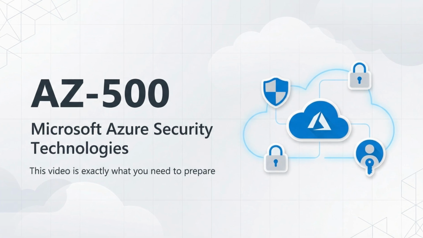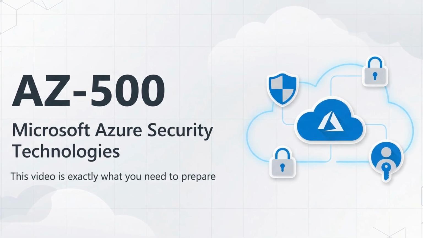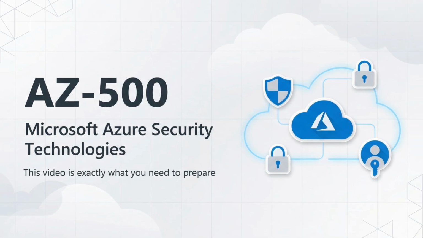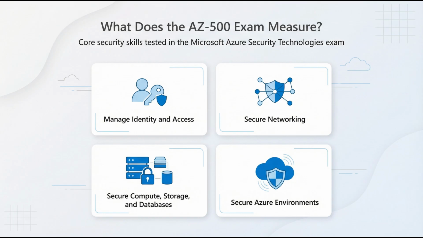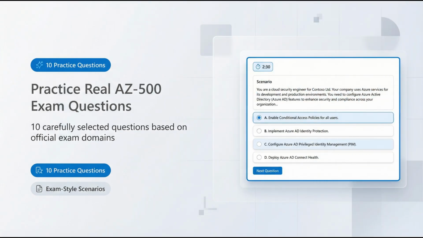If you're preparing for the Microsoft Azure Security Technologies AZ-500 exam, this video is exactly what you need. The exam measures skills in managing identity and access, securing networking, securing compute, storage, and databases, and securing Azure environments using tools like Microsoft Defender for Cloud and Microsoft Sentinel. In this video, we'll practice 10 carefully selected AZ-500 exam questions chosen from the official exam domains to help you understand how real exam questions are structured.